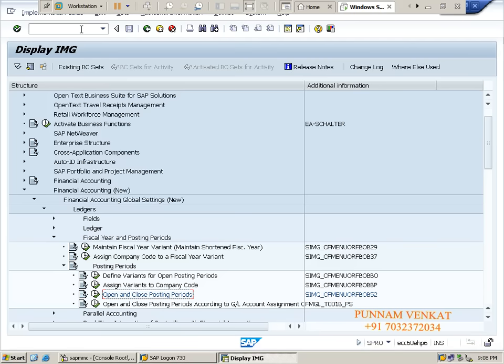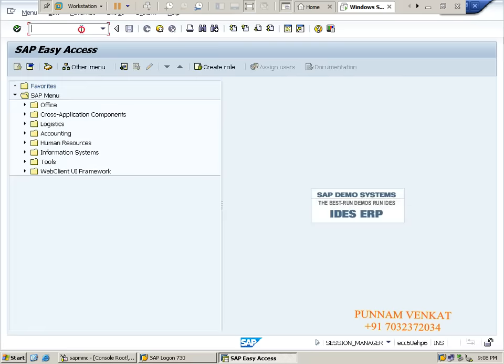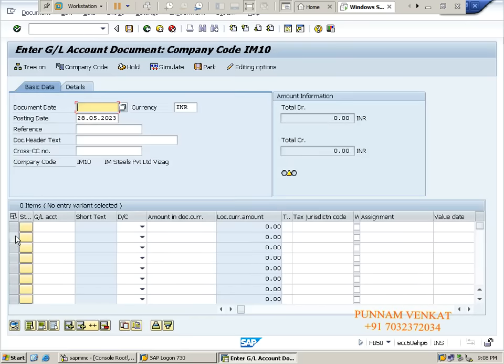For example, I will show you. Let it be, for example, I am going to one field. Go to FB50, I will show you. So these are the fields, everyone. What are the fields? They are debit fields and credit fields. GL, this is one field or cell or whatever. Aravind has given a very good answer. It's a cell. So here we need to enter the inputs.